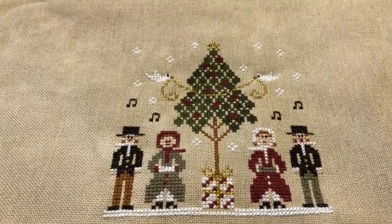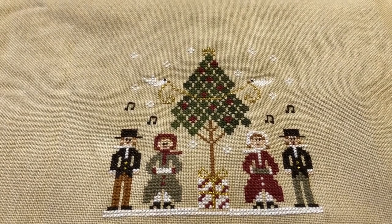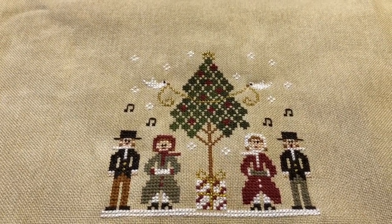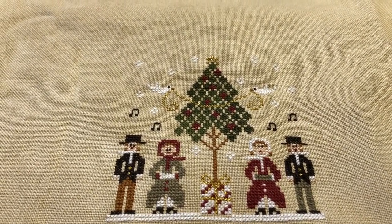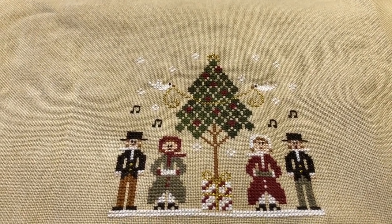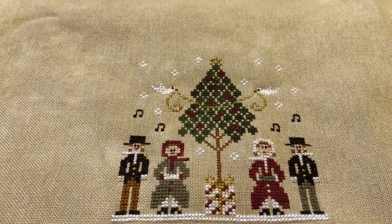So I did make one substitution. The gold thread in here is the Petite Treasure braid rather than the DMC gold cording that it called for. But that was the only change that I made, and everything else is exactly as charted. Had a great time stitching it. This went really quick and was very enjoyable.